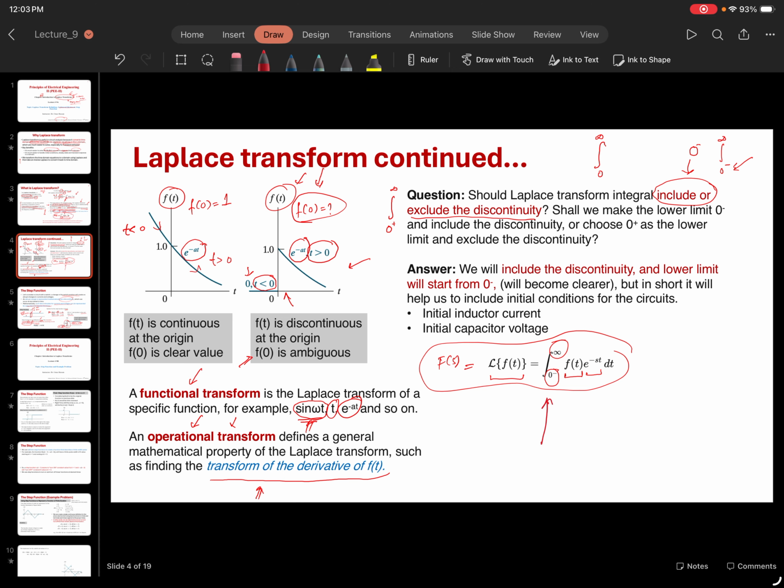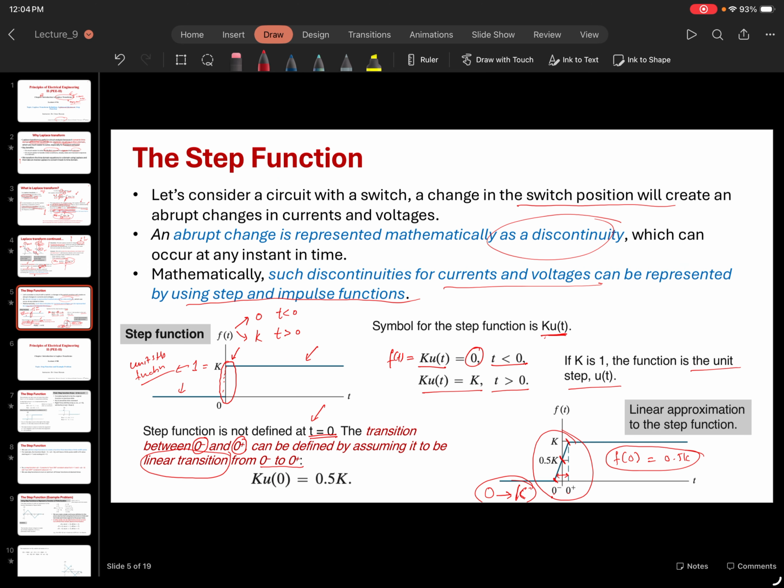Then we discussed the switching behavior, and we wanted to model it. In terms of modeling it, we realized that the impulse function and step function both need to be considered. So we started with the step function and saw that it has a discontinuity at t equal to 0. We don't know what the value will be because it is jumping from 0 to k right away. But that right away is still some delta t, defined from 0 negative all the way to 0 positive, a very short interval of time. In that short interval we defined that the value rises from 0 all the way to k, so the value at exactly 0 should be 0.5 of k.